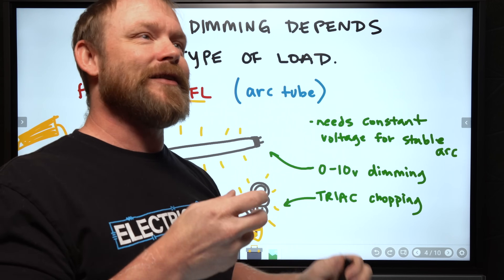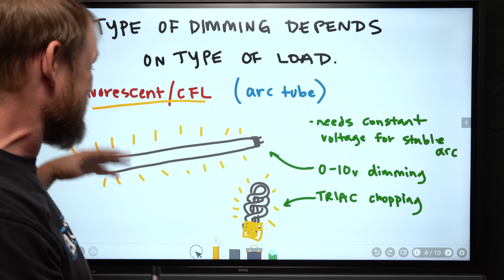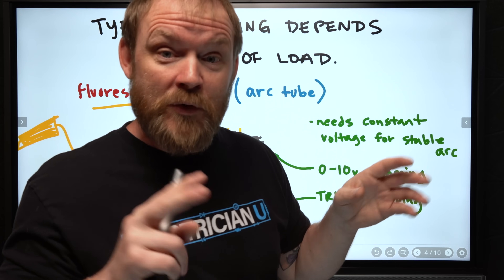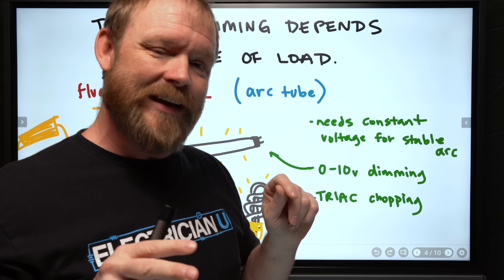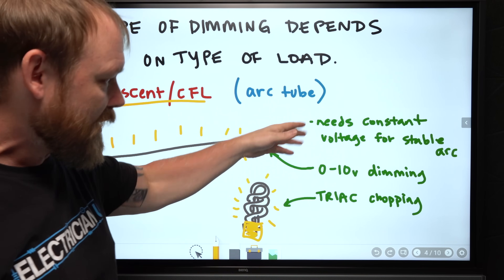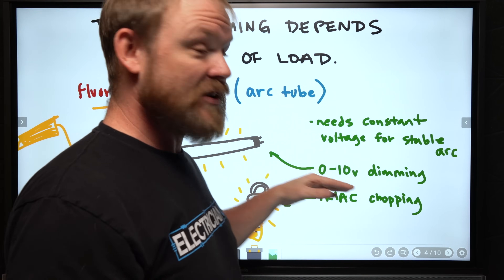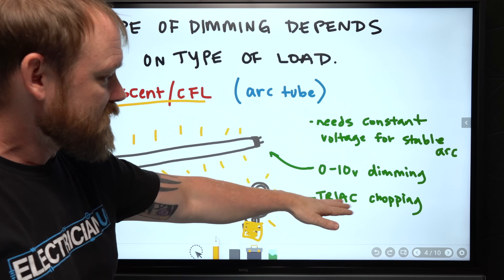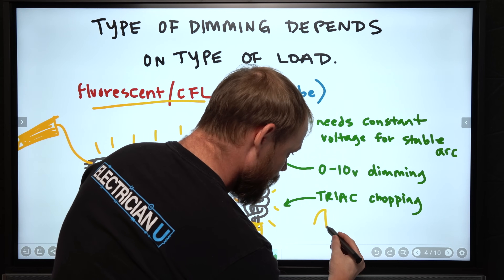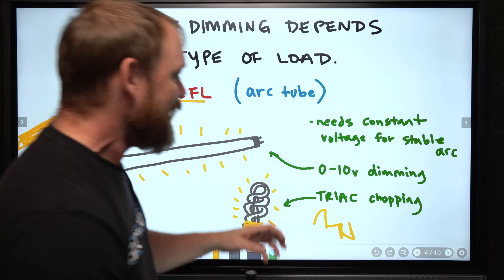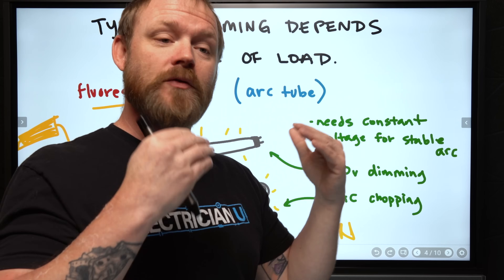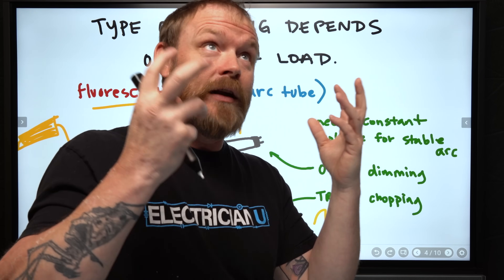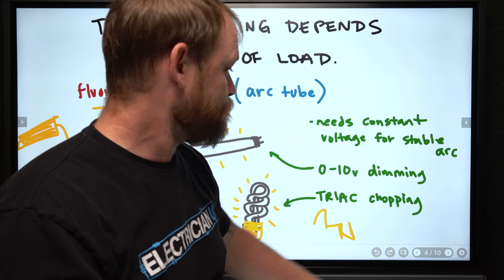We can't just turn down voltage or add resistance because it would affect the entire operation of the bulb. So we use a different control signal - like we would in a motor control environment - we're not messing with the power delivered to the load, we're just signaling it to change some characteristic of its behavior. That's what zero-to-10-volt does: from zero to ten volts, you have different adjustments to output or power delivery. You also have triac, which can chop out portions of a sine wave to vary power delivery incrementally - the light appears more dim or more bright.